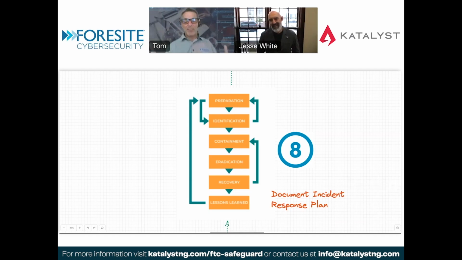But do you have a plan? And then you talked about tabletop exercises. Okay, we got this plan. Too many times it becomes a piece of paper or a document in a file share that no one reads. What good is having it if no one reads it? I used to be a paramedic in Hartford, Connecticut, and Hartford had an evacuation plan. The book was literally that thick. Wow.